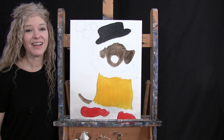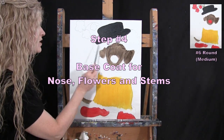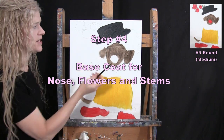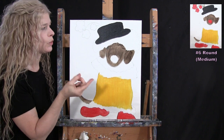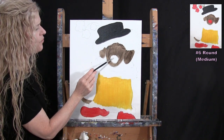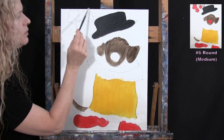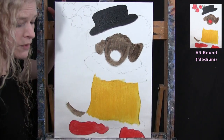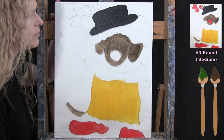All right, so what we're going to do for the next step is paint the base coat for our nose and our flowers and their stems. I'm going to be using my medium brush. The colors I'm using are red, green, and brown. I'm going to be doing my flowers and my nose with red, and then I'll be using green and brown for my stems. So I'm going to start with green and brown and tackle my stems first.